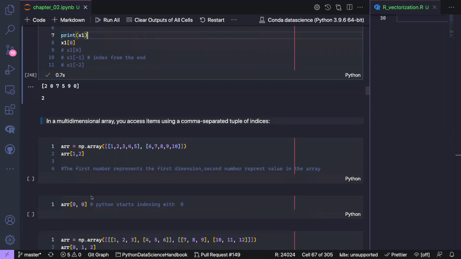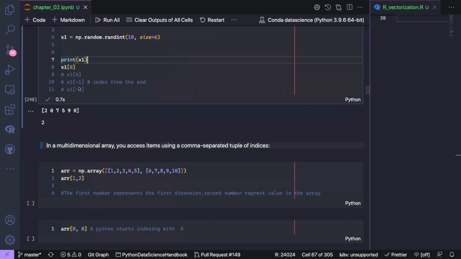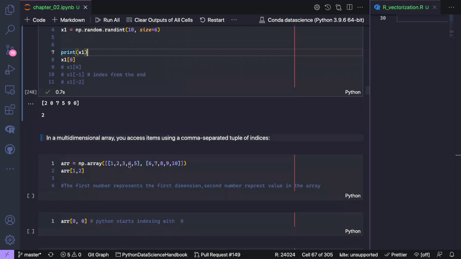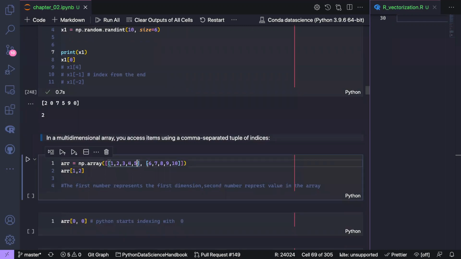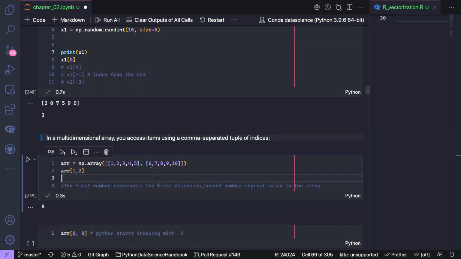So what about indexing in a multidimensional array? This is a single dimensional array, we just provide a single number. What if we have a multidimensional one? You can see here we have 2 dimensions, so in this case you provide 2 numbers. We do indexing with 2 numbers. Here it's telling us to get the second dimension and take the third number. What would be the output of this one? Who can tell us? 8, right? Let's look at it. Exactly 8, because the second one and the third number, so 0, 1, 2, which is 8.